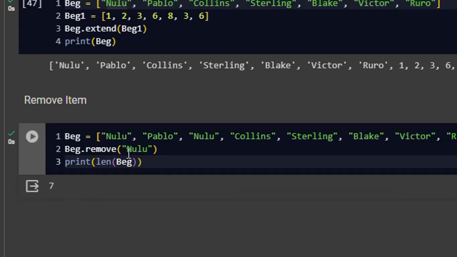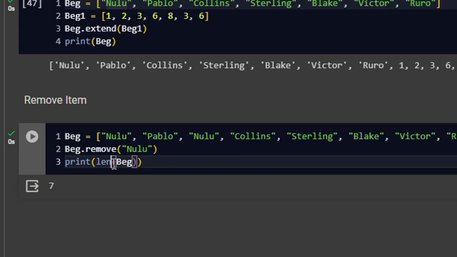But when this is 1, 2, 3, 4, 5, 6, 7, 8, because I have removed Nulu, it is telling me 7. Did you get what I'm saying? Yes. That is just a little explanation.